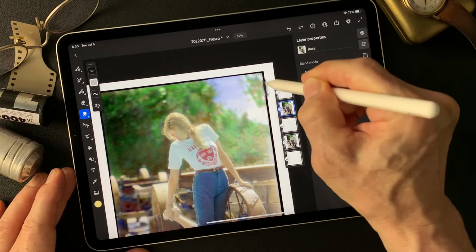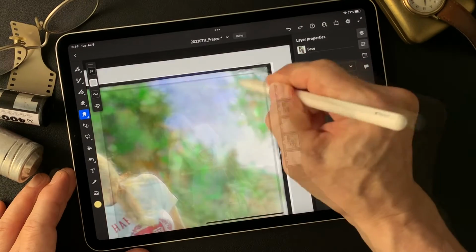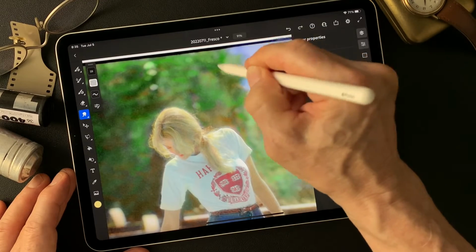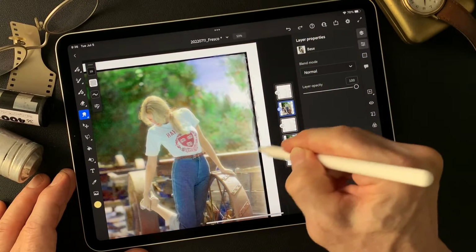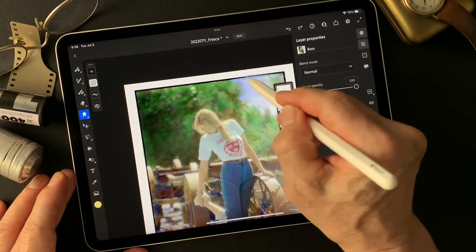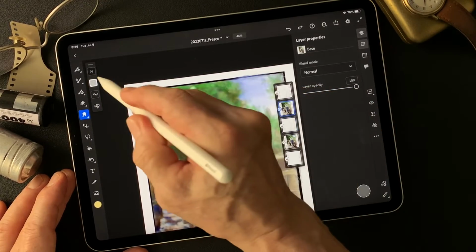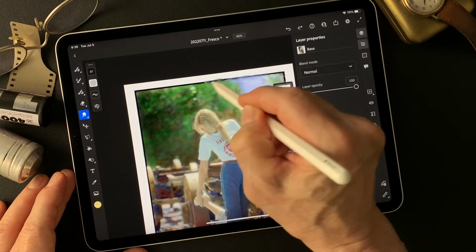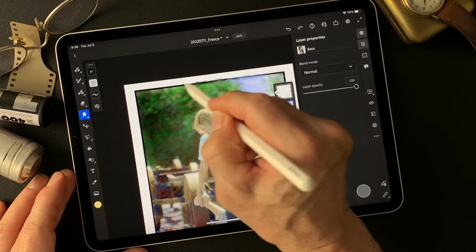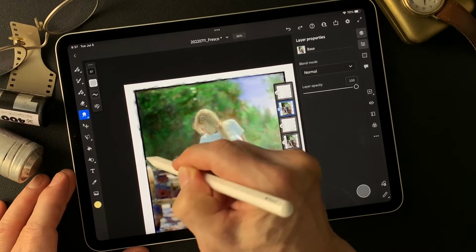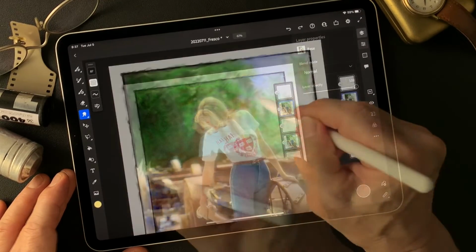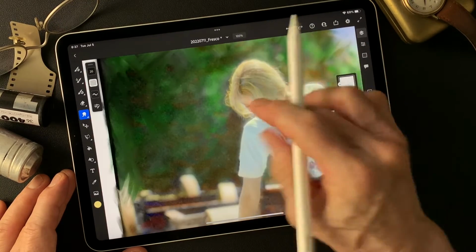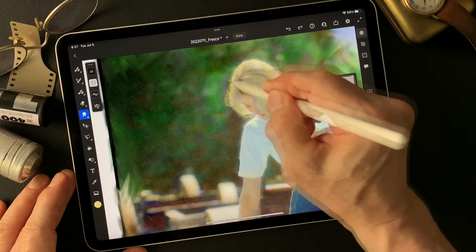Okay, now smudging at a pretty big size to smudge all the outside, real rough. Then a small size for the outlines of the models.